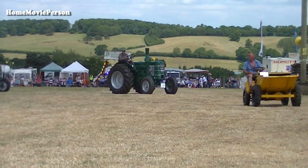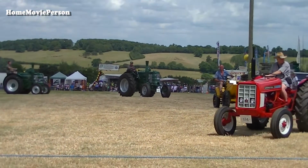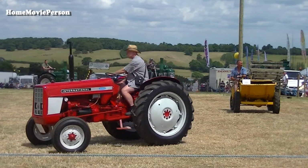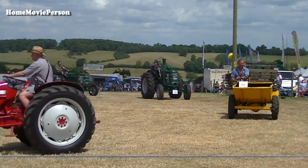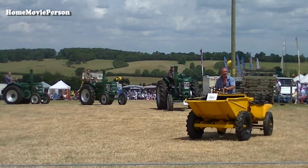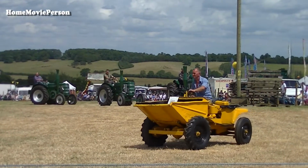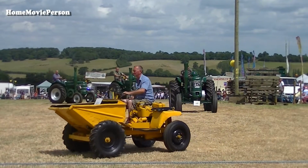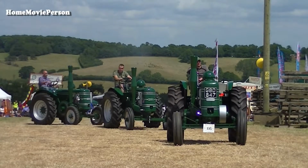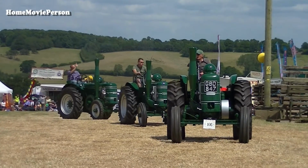From our wonderful pram display that we had this morning, we're going to have a rerun of that just to have a look at these fabulous prams as they come round the main ring. Quite amazing to see. Again, I think we're right in saying that the oldest vehicle here today is a pram, so that just puts it in context. All the colours of the rainbow here with these different tractors coming past us.